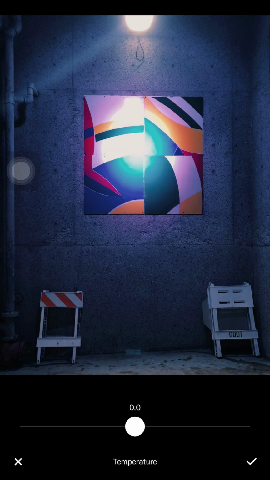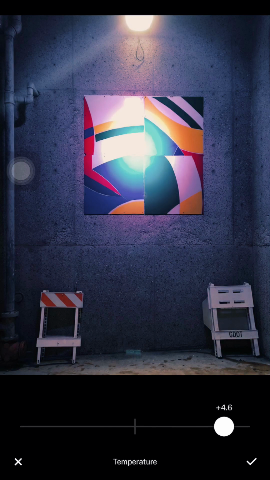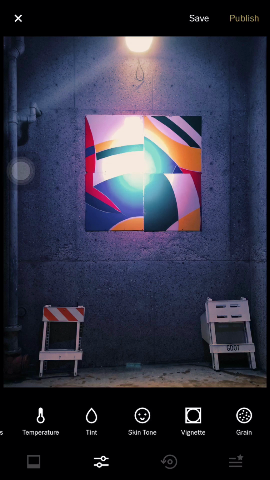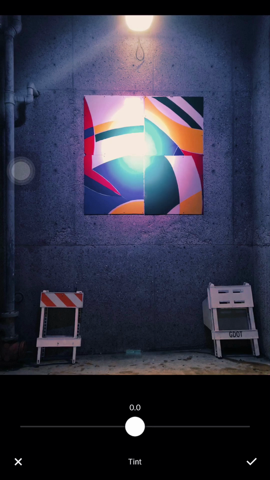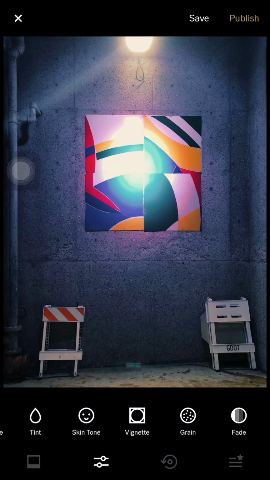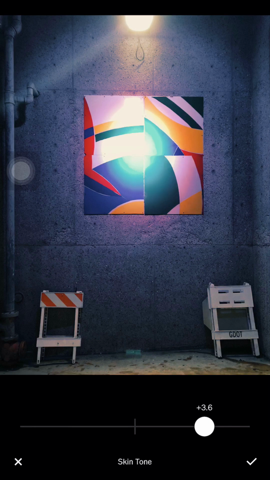Moving down to temperature, you can see if you want a warmer image, if you want a cooler image. So for temperature, I had mine around 5.2. Moving down to tint. Tint is more if you want a pinkish hue around your image, or you want a greener hue, and this all depends on what type of image you're shooting. So for tint, I went around -4.3. Skin tones, that's more for portraits, so you really won't see much of it, but it's just for when you're shooting portraits.